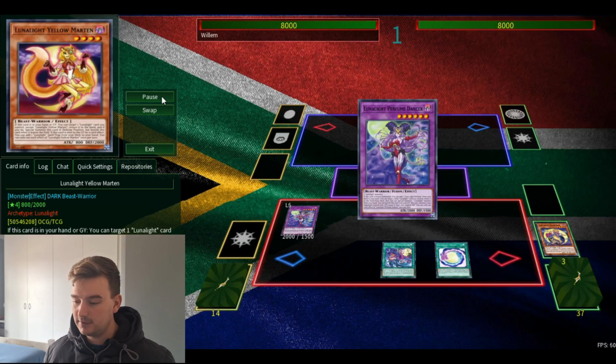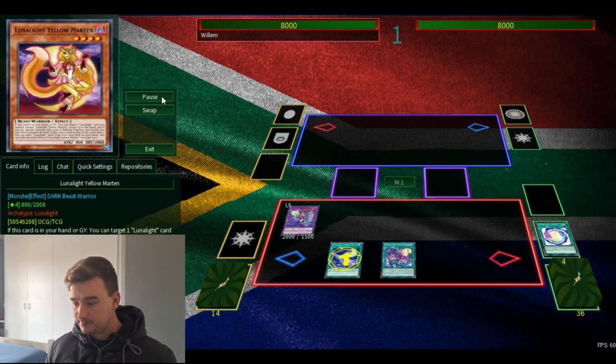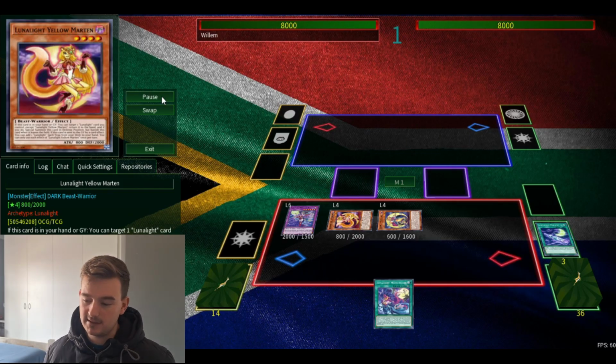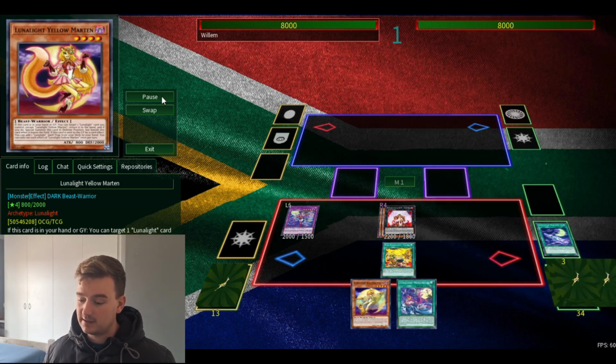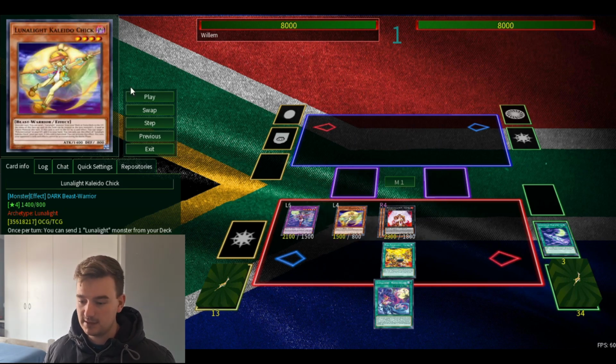So now you're going to Lunalight Fusion, go for Perfume Dancer. You're going to search your Perfume. So you special back your Leo because you haven't used its effect. Well, you have used both of its effects, but you just need a level 4. So I'm going to go Marten, bounce back your Masquerade. You're going to make your Tiger King. You haven't used Tenki this turn, so you can activate Tenki. It's going to grab your Kaleido Chick, and you haven't normal summoned yet, so you're going to normal summon now.